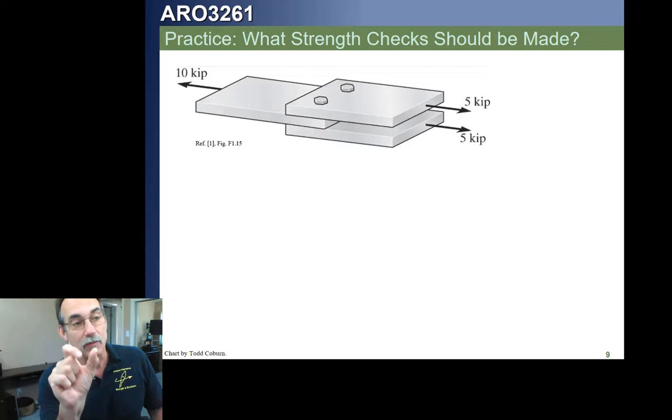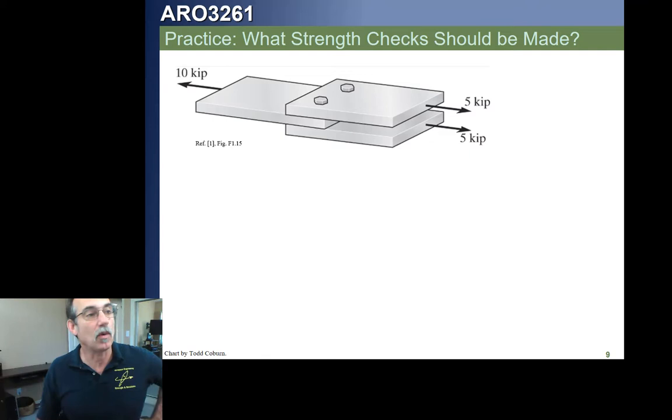If we have an edge distance of more than 2, or if that shear tear-out check looks good, now we have bearing and we check bearing. We have the full force on these, but actually you'll notice there are 2 fasteners, so actually 5 kips per fastener. So 5 kips in the first fastener divided by the bearing area DT. Check that against FBRU using the edge distance E over D ratio of 2.0. Make sure that's good. If that's good, we now have the load in the fastener.